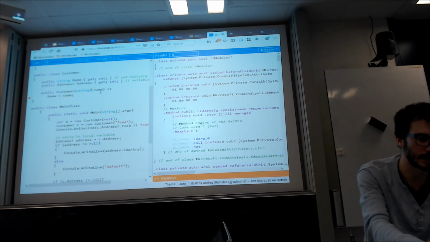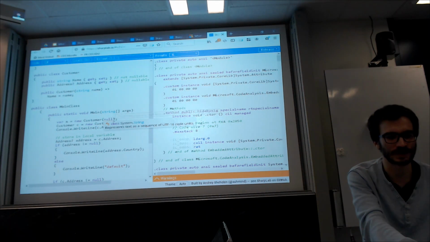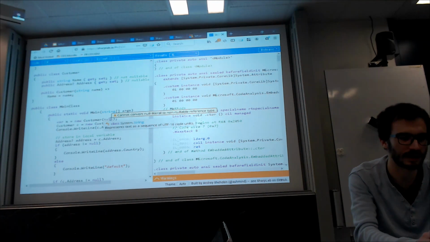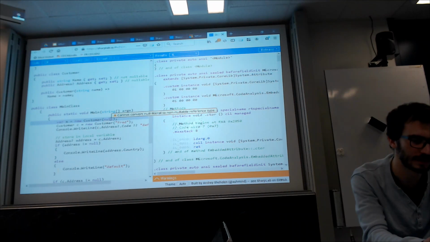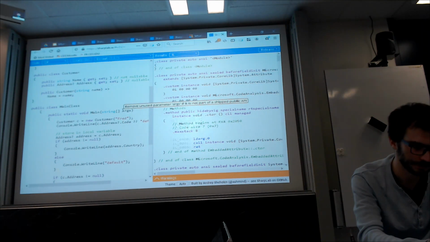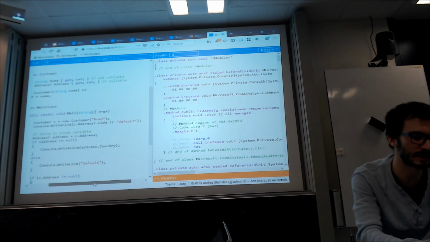And you can see that all the code base needs to be updated because all these warnings propagate as the code base is changed with nullability enabled.